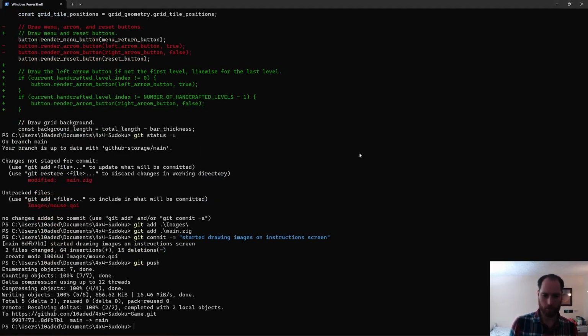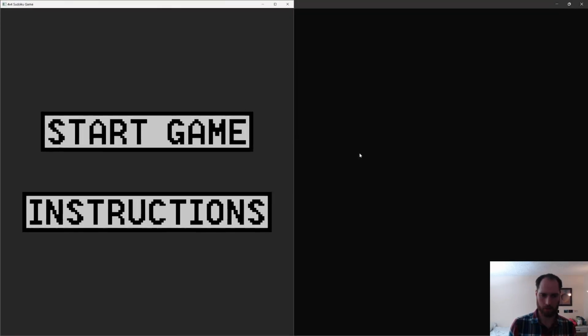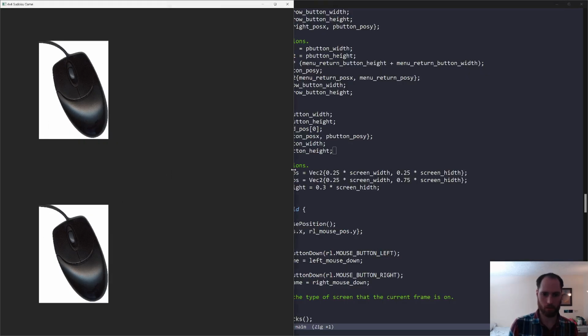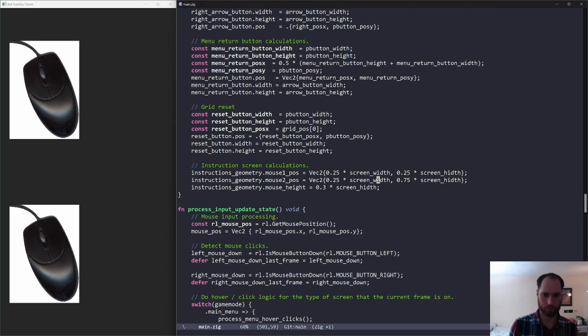Okay, so now we want to draw the red circles around these things. The question, do we actually need to set the position of these circles?